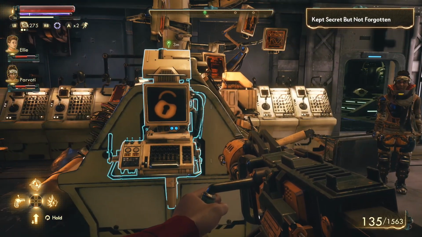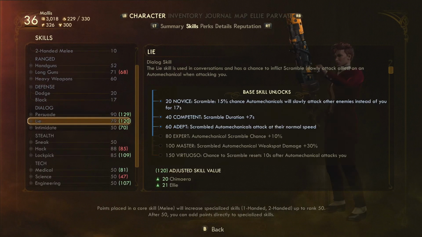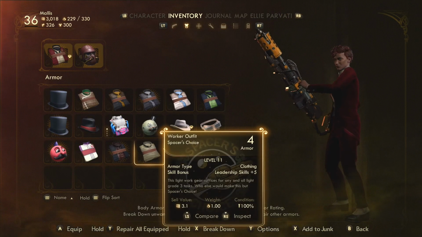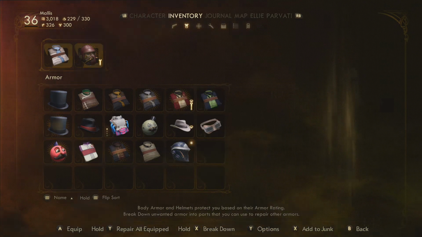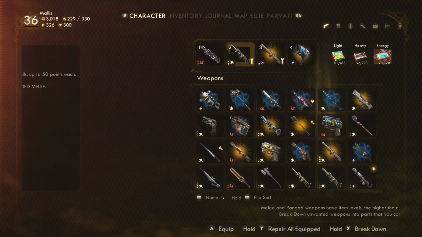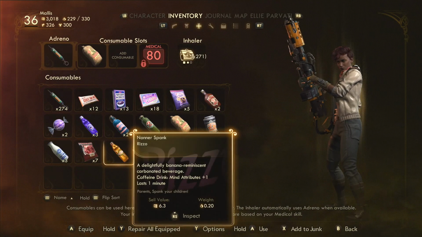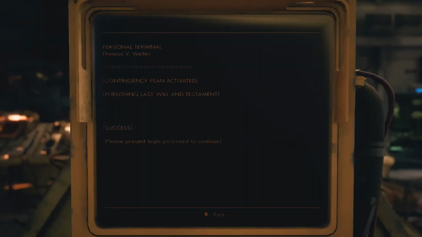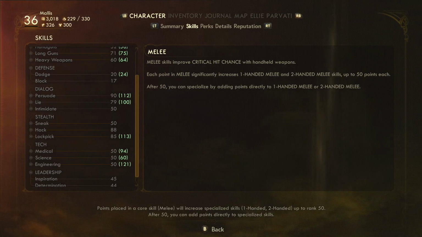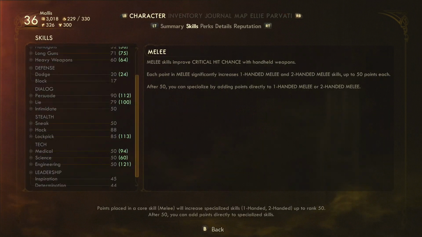What is my hacking at right now? Hacking is at 85. Do I have an outfit that's good for hacking? Or did I sell it? Let's see if I take something that's good for mind attributes. That does not seem to have done anything. Actually, hold on. What is that under? That's under stealth skills. So that's what I need.